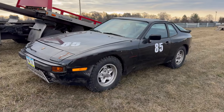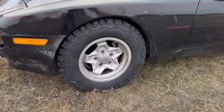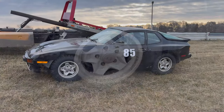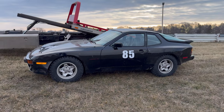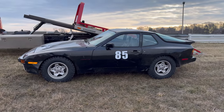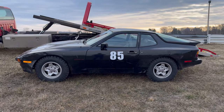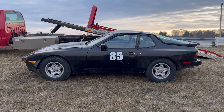This car does have a 2-inch lift on it, and I put BF Goodrich all-terrain tires on the car. I haven't done any testing. In fact, I have only driven this car down to the gas station and back, so this will be the first test for this car. This car does have more ground clearance than any car that I have brought rally crossing before.